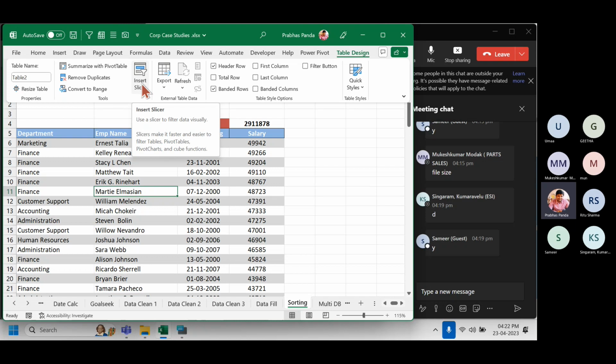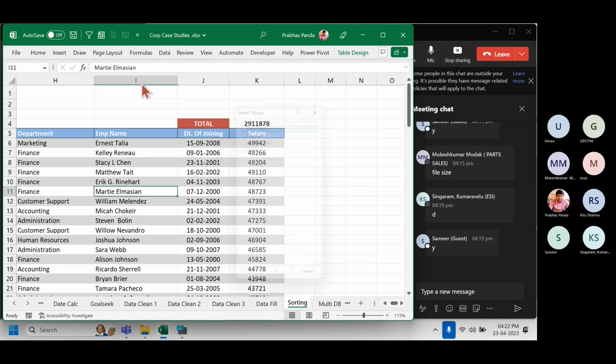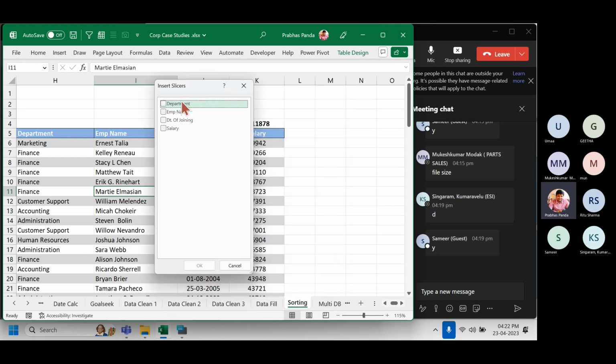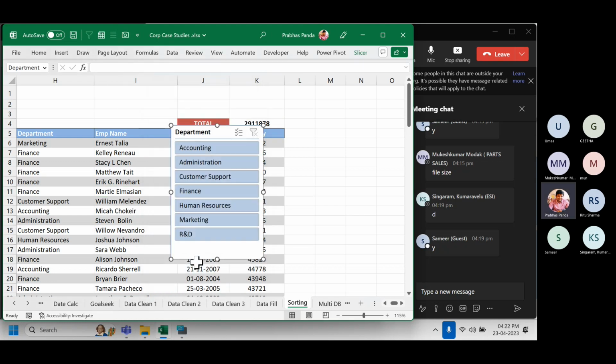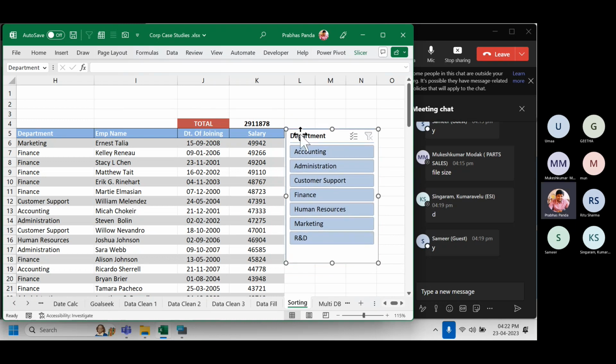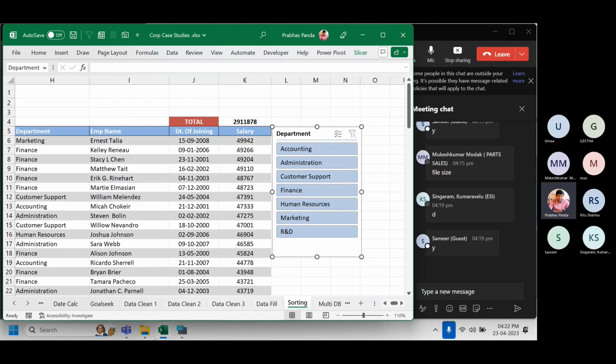When you click that insert slicer option, immediately a dialog box is going to appear where you could see the department checkbox is not enabled. So please enable the department checkbox and click OK. A dialog box will appear that you can hold and drag like this and populate over here. That's it. Now see the beauty.